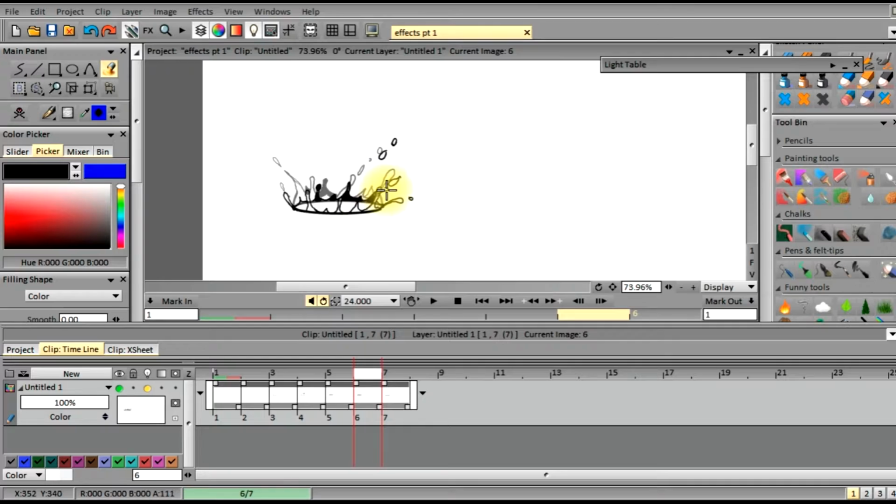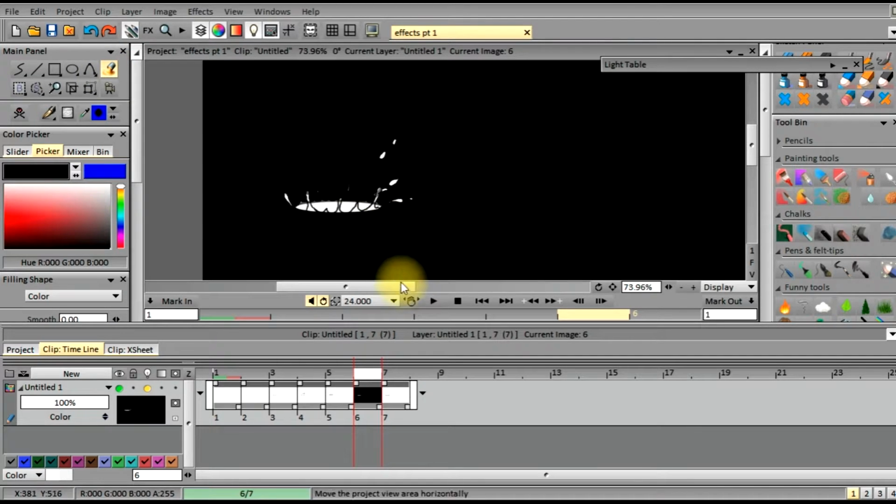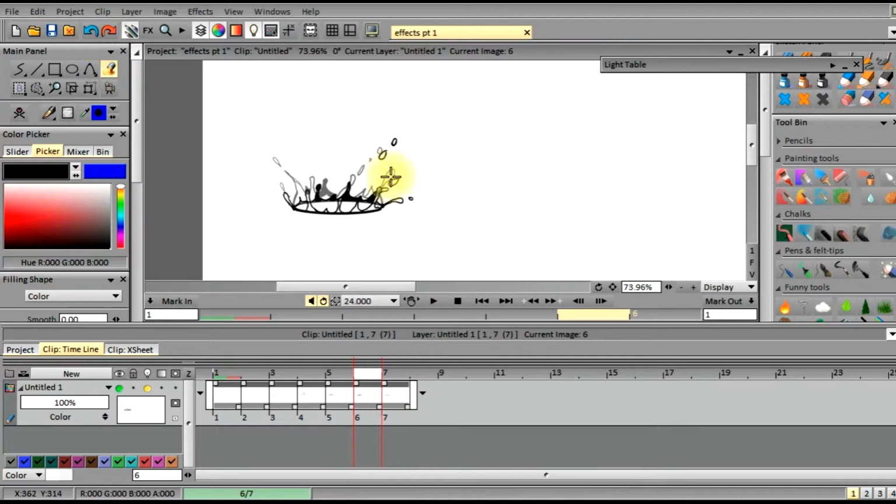Gotta love that undo button. Very helpful tools when you're animating, helps speed up your workflow if you know the interface and how to use shortcuts.